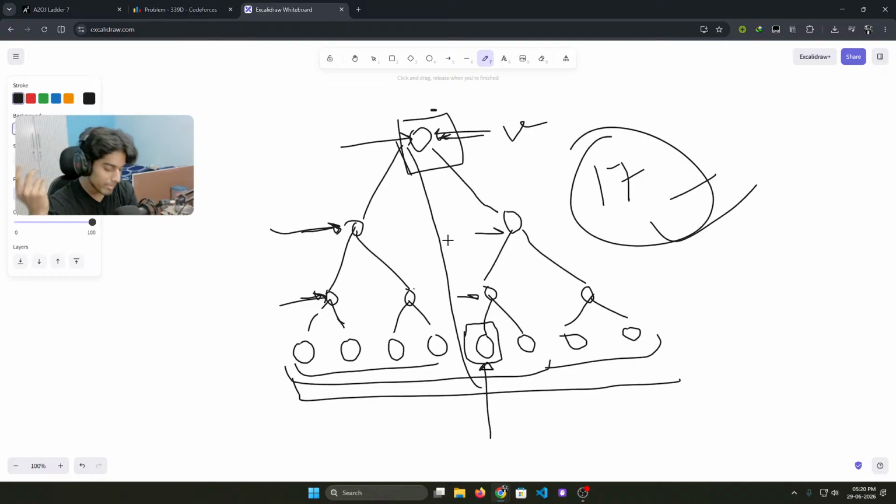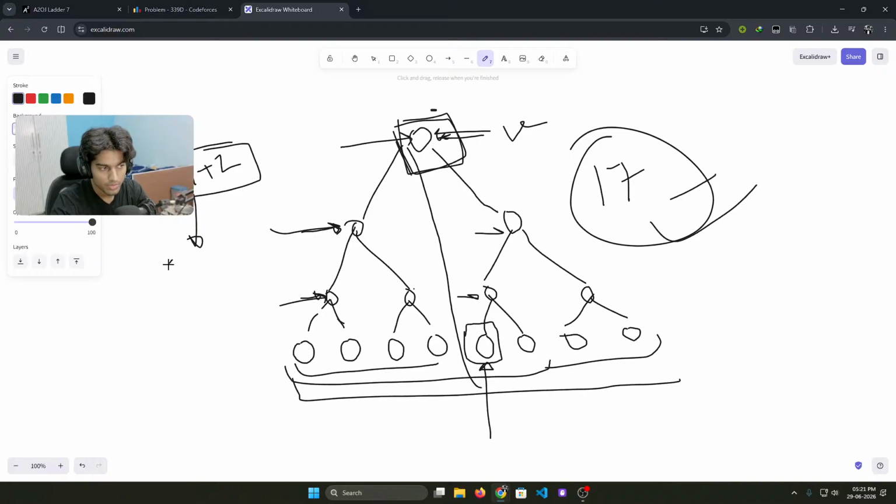So maybe we could have something like a 2D array of size n. I would say n+1. And then inside this, we're going to have these variable size vectors.